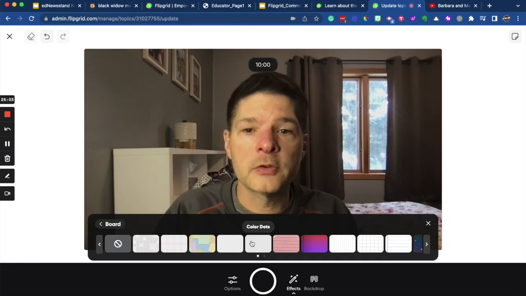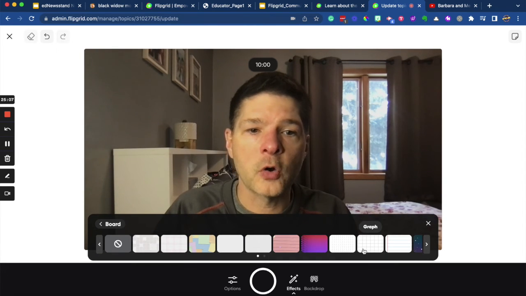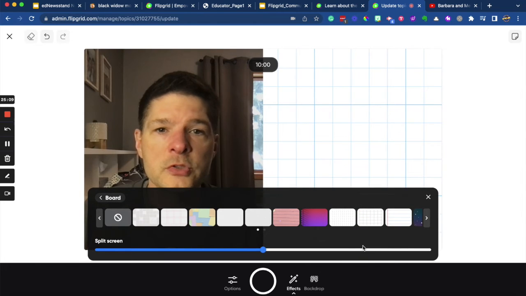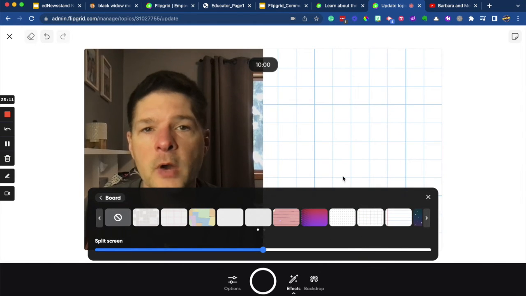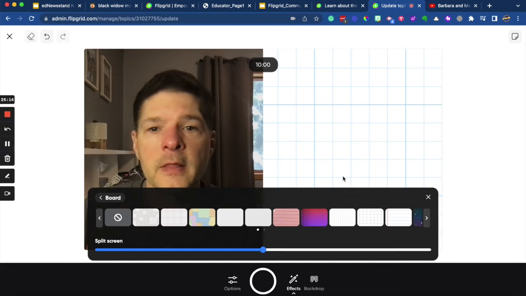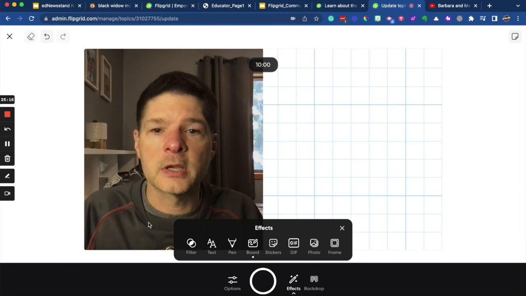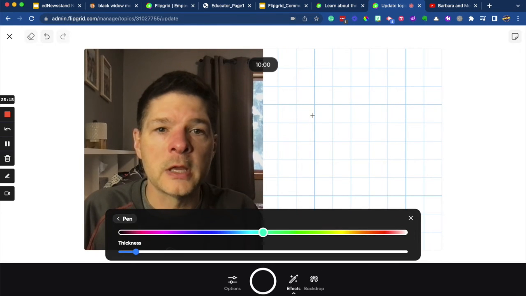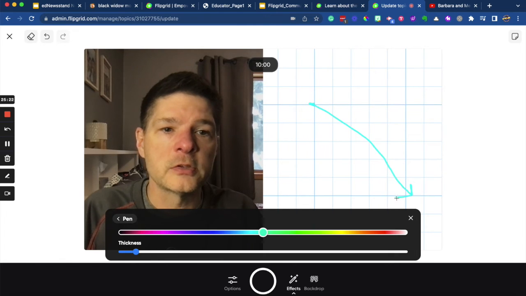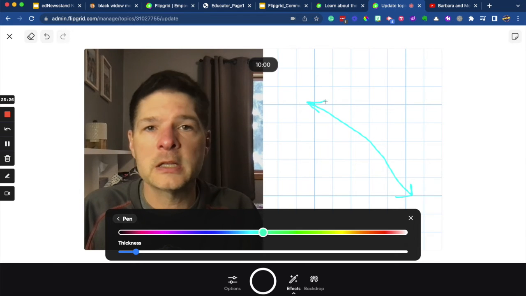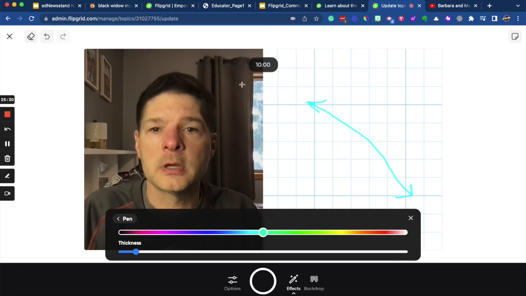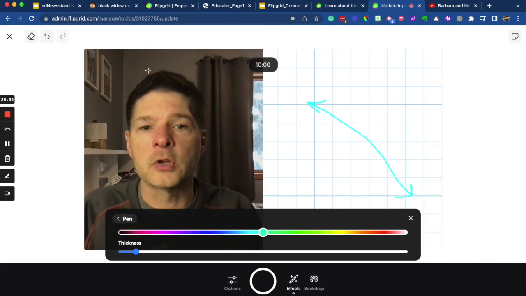There is a whiteboard to work with, so you can see I have a few different boards. If you hover over, you can choose the board. If I choose graph, now the great thing is I have the graph on one side of my video and then I have my face on the other side. So I can go back over here, I can choose my pen tool, and now I can draw right on the graph. So maybe I'm drawing an arrow for the students and we're demonstrating a math problem, or I want to write a word or a science problem. Whatever I need to do, I now have this option of a board that I can record a video for.